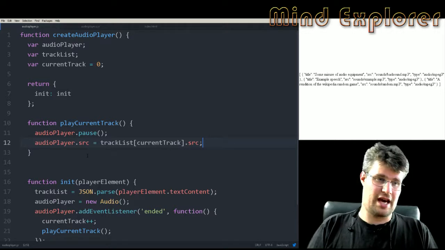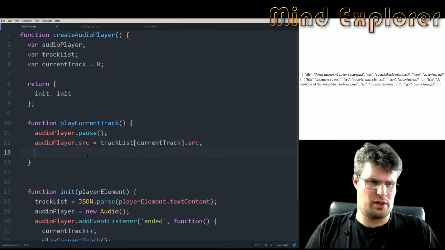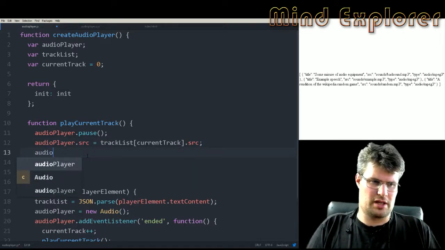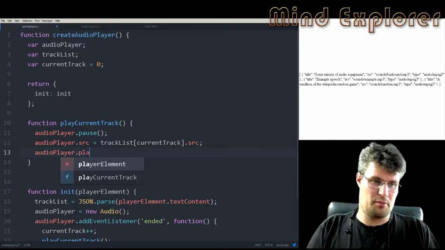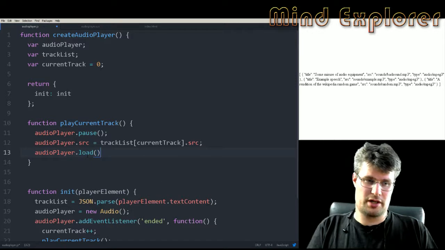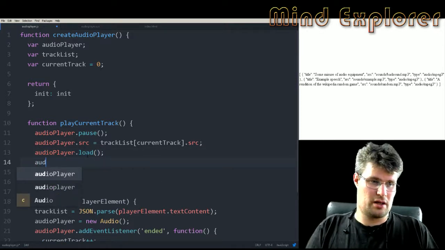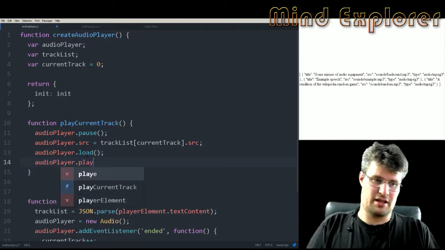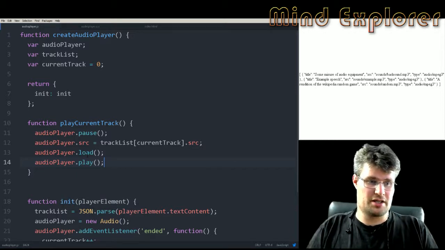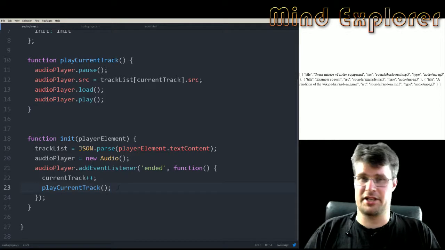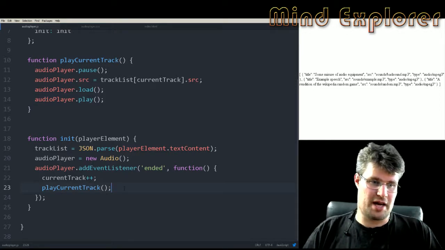So we will get that. And we will also need to take the audio player and load the new track, and take the audio player and play the newly loaded track. So that will be something that we can call on and actually get a new audio track playing.